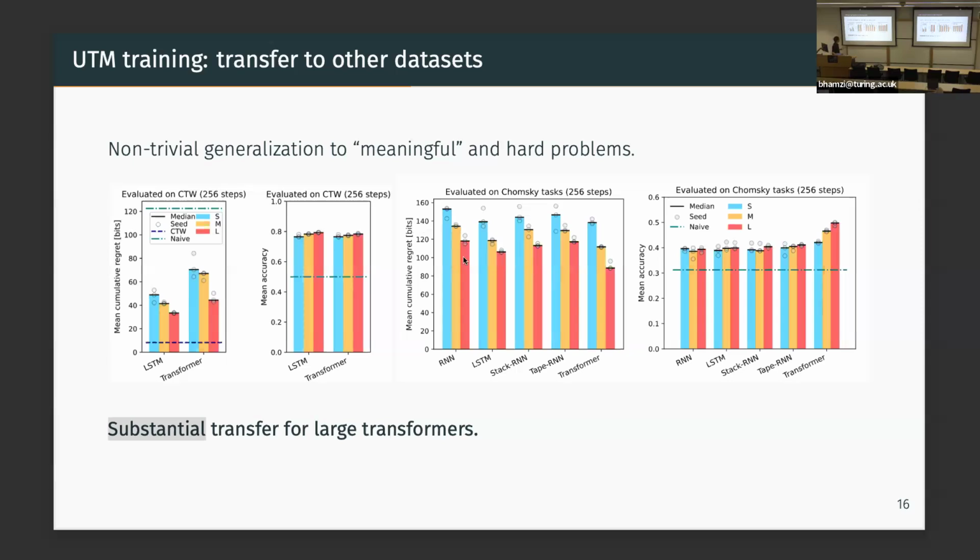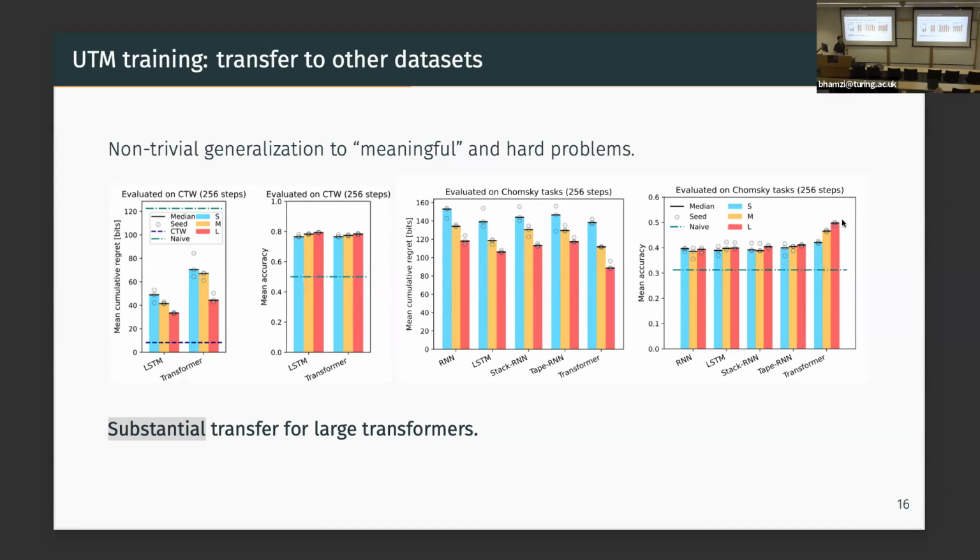And on the Chomsky tasks, we have a baseline here, but not here. The Chomsky results are an average over different Chomsky tasks, and the mean accuracy is this line. We can see there is a meaningful, non-random generalization to these tasks, especially for transformers, which really generalize better in this sense. So I guess it's not surprising in the sense that the Turing machine will be able to include programs of any of these generative processes. But the fact that the neural predictor trained on the data set can generalize here is a slightly non-trivial result.